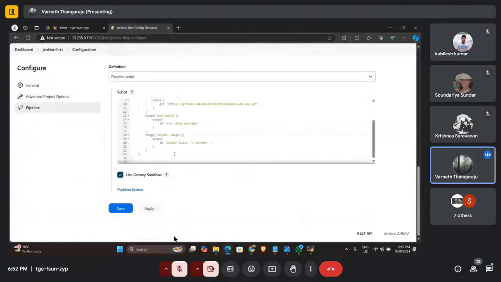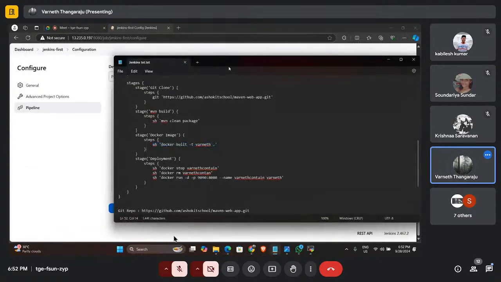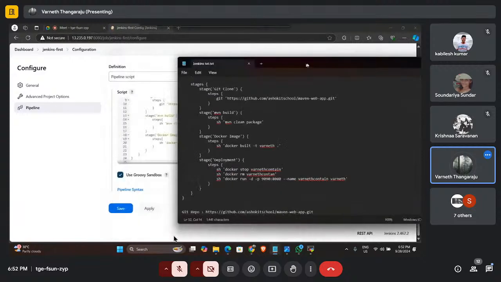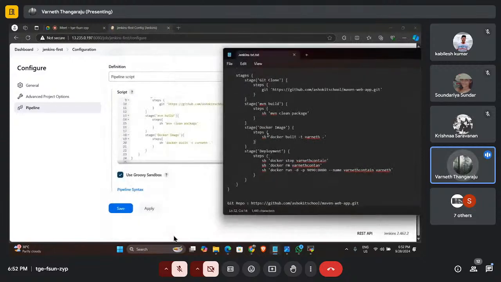Docker image. I'm getting an error in the Docker image. So, the stage of the Docker image steps. What is the error?